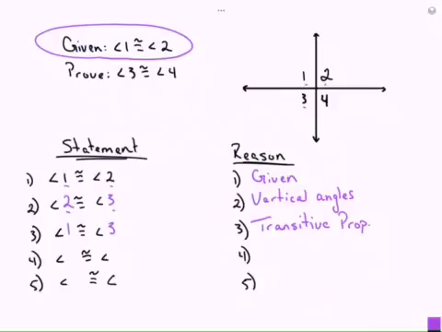Now, sweet. I've got angle 1 and angle 3 congruent to each other. I also know, because of this whole vertical angle thing, that angle 1 and angle 4 are also congruent to each other. So I'm just going to throw that in there because I already know that that's true. 1 and 4 are good to go. And again, because of the way they are positioned, they are vertical to each other.